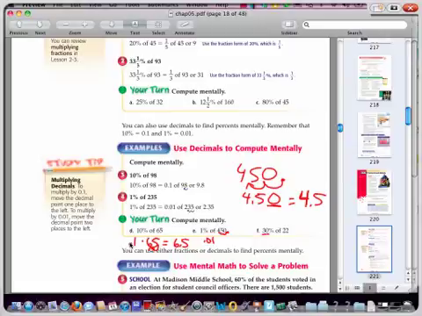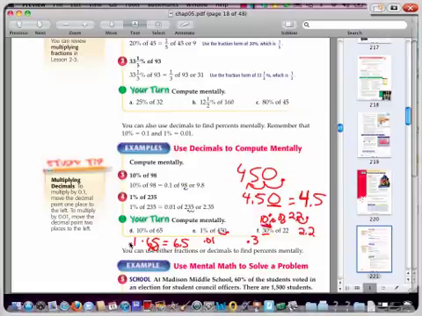All right, so this last one here, we've got 30%, and we could think of that as 0.3. Now, what we might want to think about with this one is, let's just say we had 10%. So let's kind of think of this as two problems. 10% of 22, there's my decimal place. That's a 0.1. I'm going to move the decimal one place, so I'm going to get 2.2.